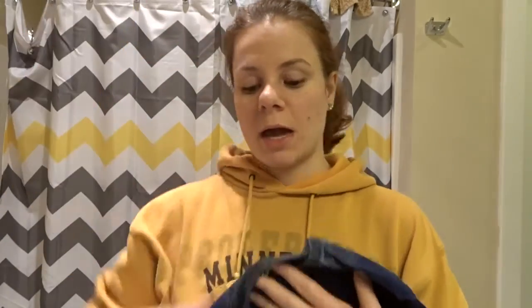I just wear this shirt when I'm dyeing it, because I actually fold the shirt up over my hair, which leads me to the next thing that I do that's extra. It's just how I've always done it: I have all my hair dyed and I wrap it all up in a plastic bag, and then I put another plastic bag over that. And the idea is it's trapping in heat.